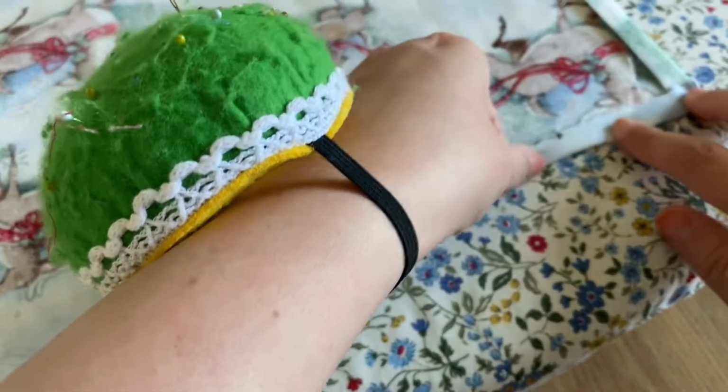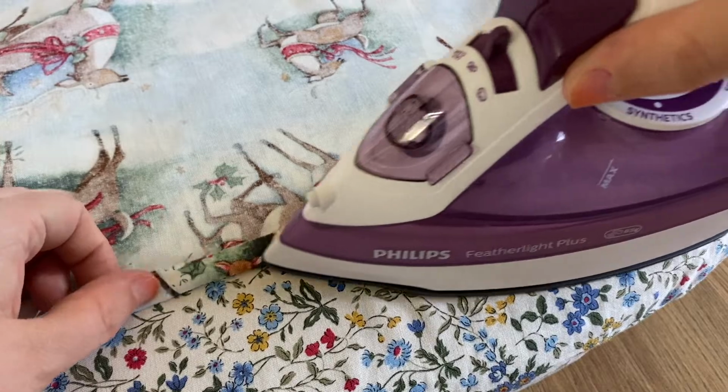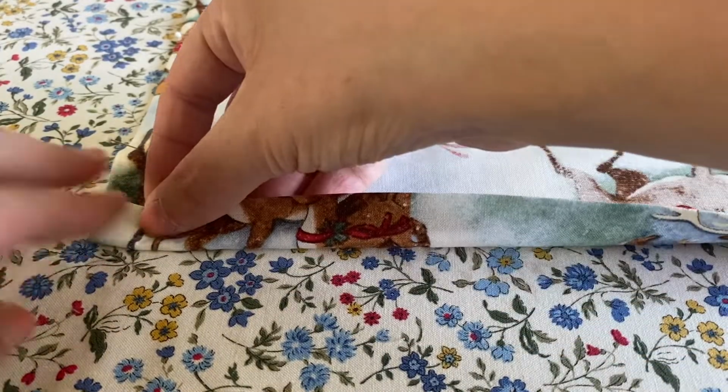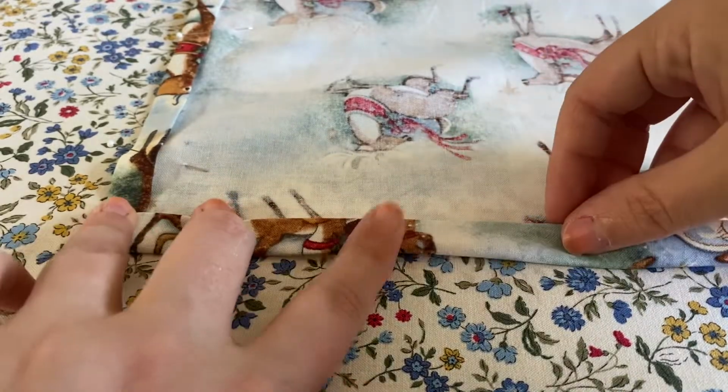Now do the opposite sides. If you started lengthwise, then do the short sides next. Fold them, press them, and pin them.